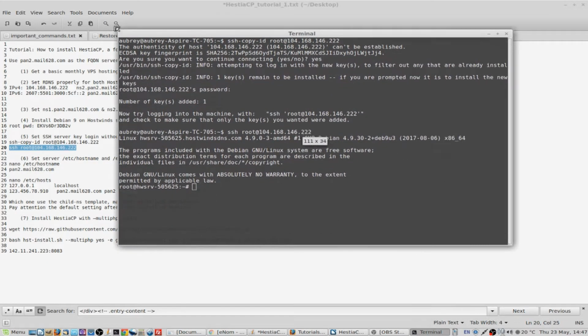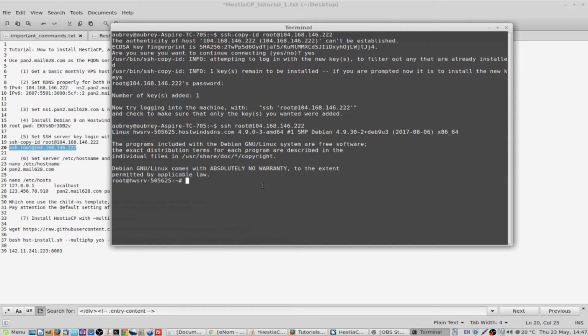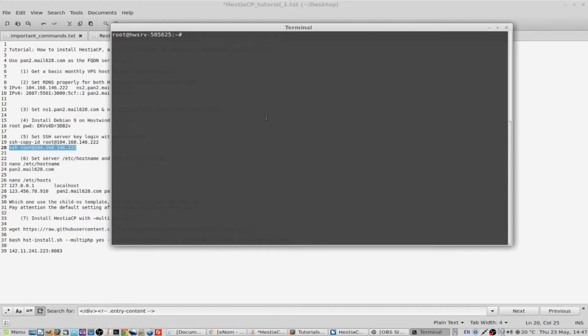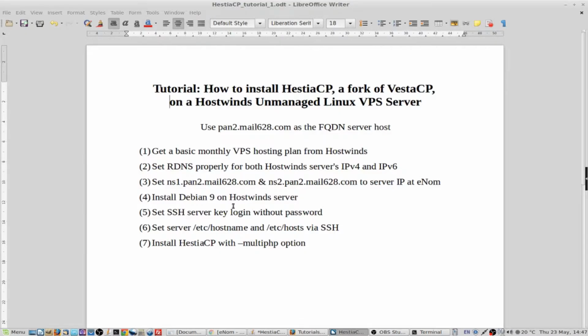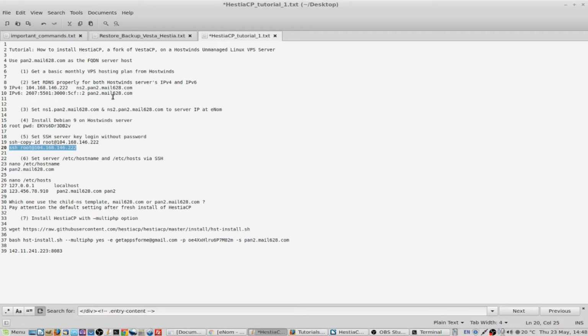Expand a little bit to make it bigger. Okay, it shows the host name is still the default one. Okay, so we're going to make sure the Debian 9 installation, the operating system, is at least up to date.